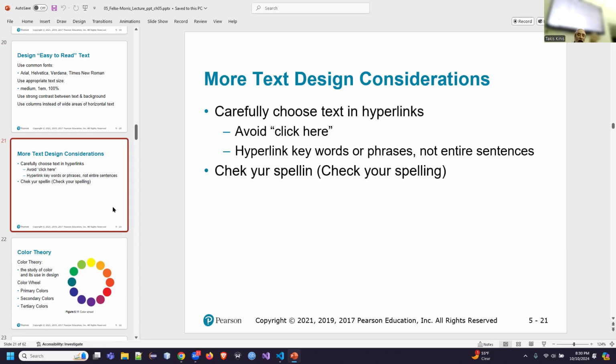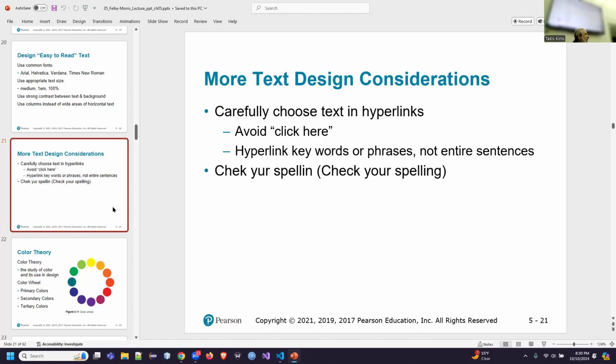And this is really an interesting suggestion. Carefully choose text and hyperlinks. So when you make something a link, what words are you saying, click here? And do you think that works? What this author is telling you is that really doesn't work. Sometimes it works, right? What's better is if I want to read on the Detroit Lions, just give me a link on the Detroit Lions. I can figure out where to click, you know?